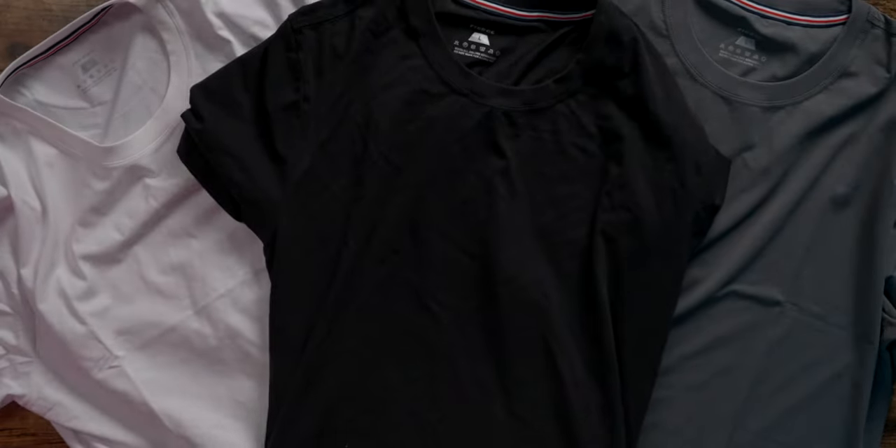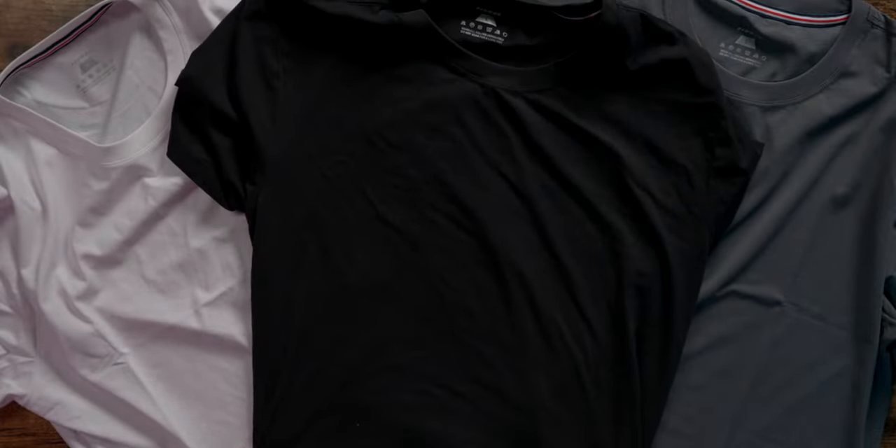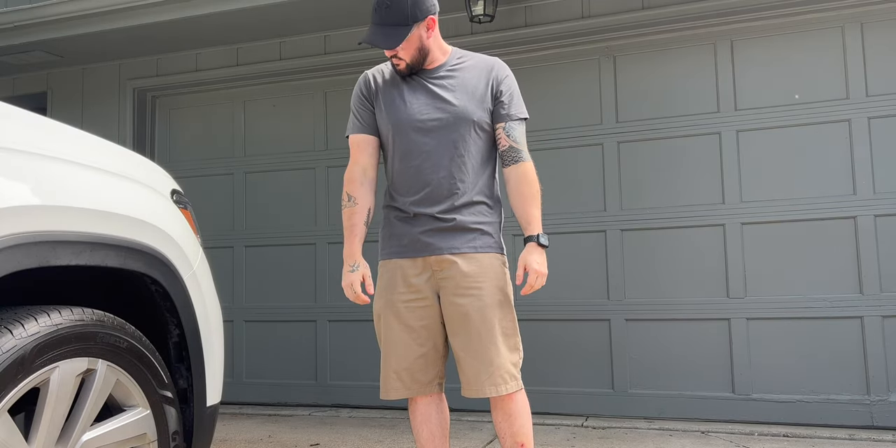These shirts have a ton of features, including cooling technology to lower your body temp using super micro ice particles infused into the fiber of the shirt. When you start to sweat, the sustainable serona fabric with jade ice cooling technology pulls moisture away from your skin and disperses it throughout the cotton fabric on the surface of the threads, which is then absorbed and evaporated by the bamboo fiber continuously, keeping your body cool.